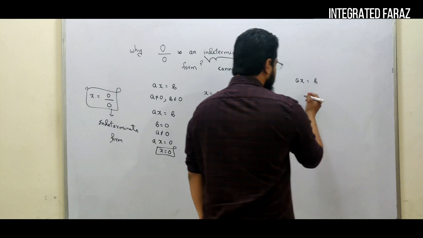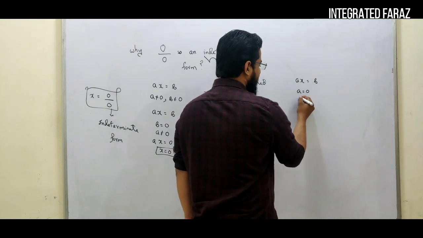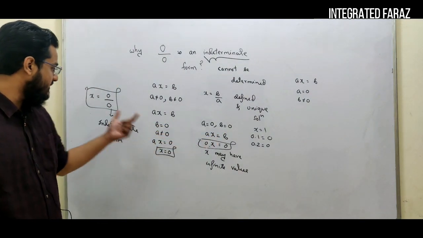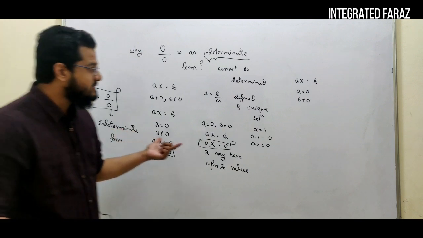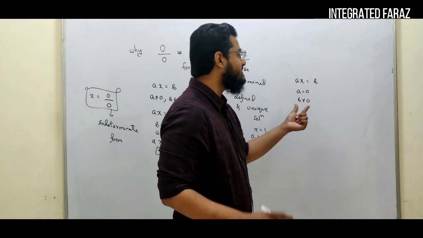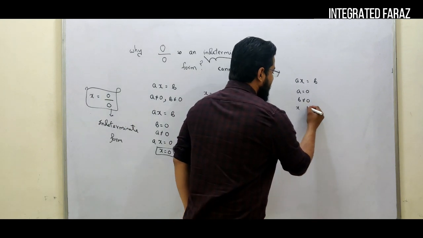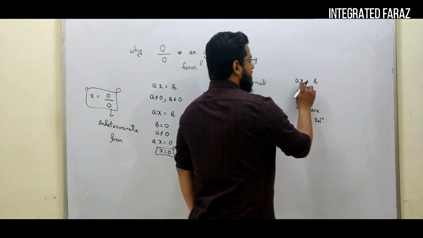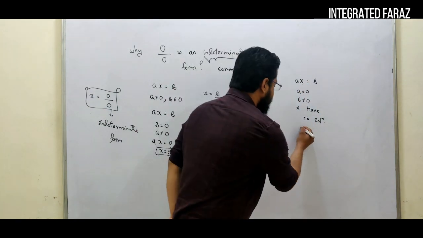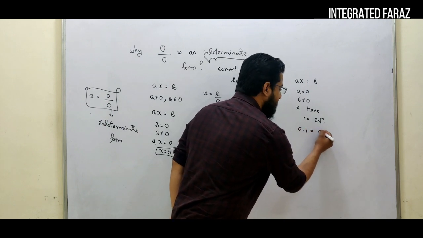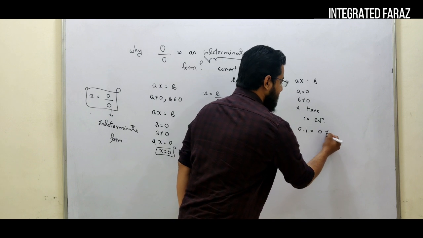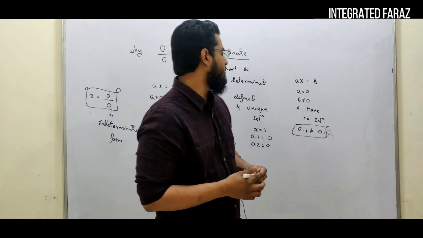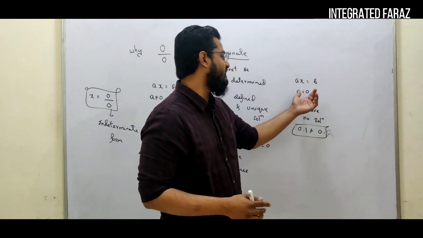Similarly, for the ax equal to b equation, if a is equal to 0 and b is equal to 0, we get the indeterminate form. But in the case when a is equal to 0 and b is not equal to 0, then we will say x has no solution. x has no solution, because if you put x equal to 1, then 0 into 1 will be equal to 0, and as I said b is not equal to 0, so this equation is not valid. So you cannot choose any value of x for which ax equal to b if a equal to 0.